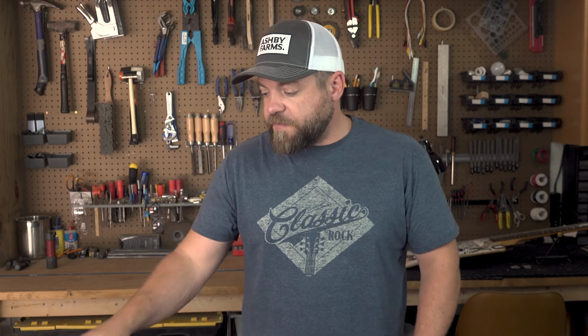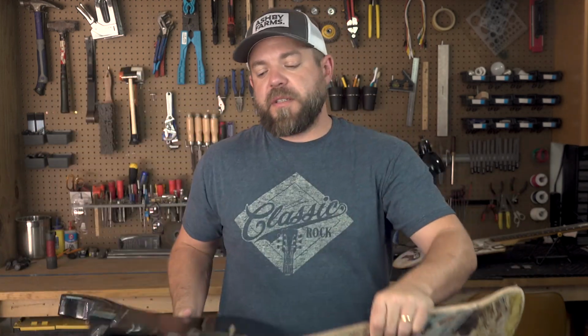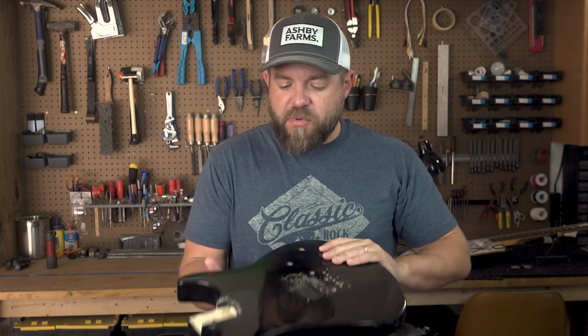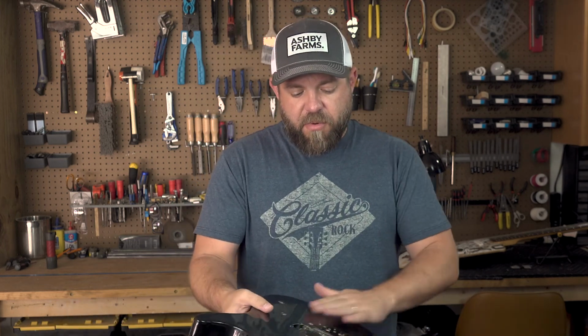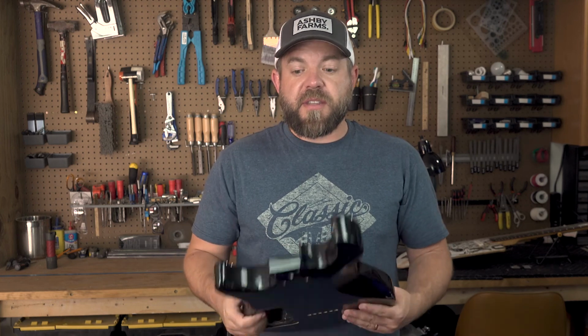We'll run these through the table saw to get the widths that we want exactly, and then cut the ends off of this, start shaping the bodies. By the time all is said and done today, hopefully we will be able to attach this to this. And I don't know, maybe we'll get to the routing today. Maybe we won't, probably won't. I'll save that for another video where we'll actually start setting this thing up.